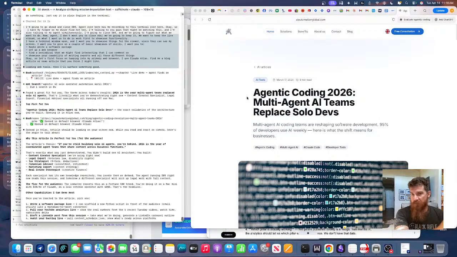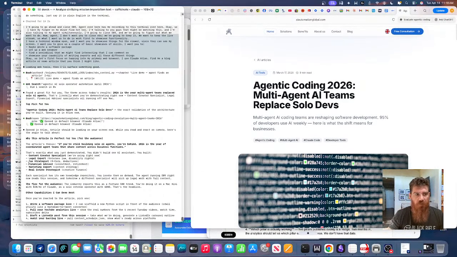It, through the back-end terminals, plugged into my web browser and found me an article. Okay, and so what you see in these lines is the bash, the Python script of tapping into stuff. So it ran through a command called Python 3 volume cgate obs control.py, and it gave a chapter, live demo, and it found stuff. Okay, it did a web search, Agentic AI solo operator automation April 2026, and so it found a nice little blog post for us.